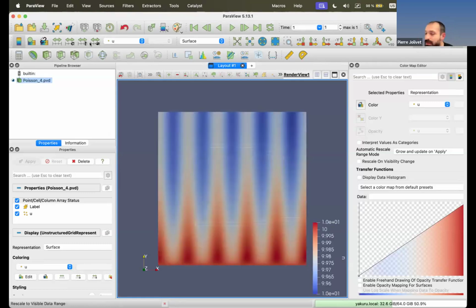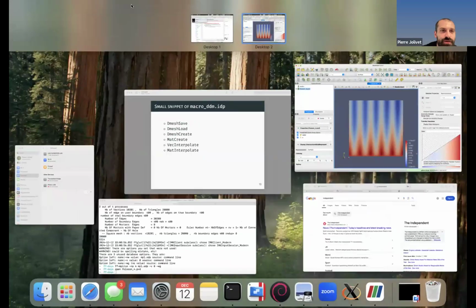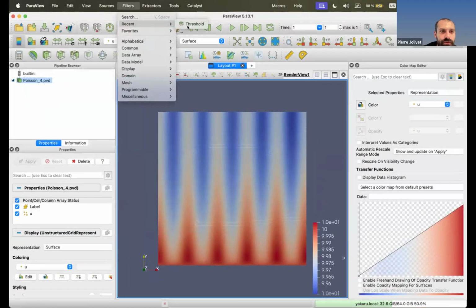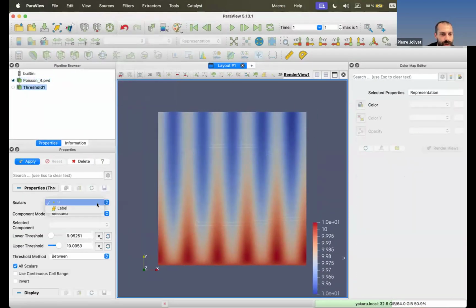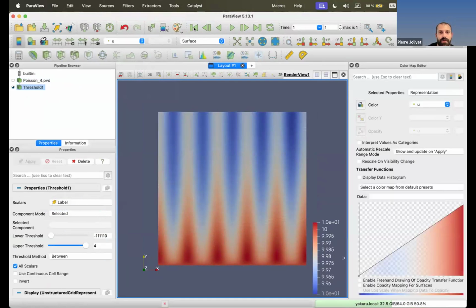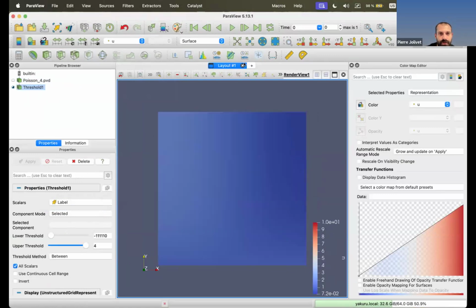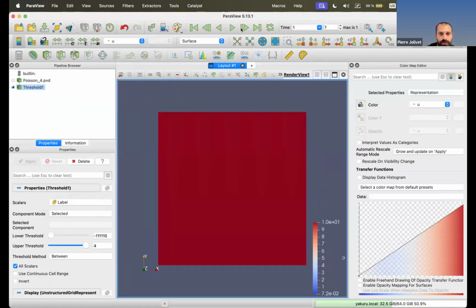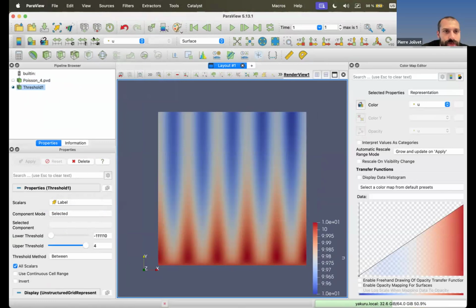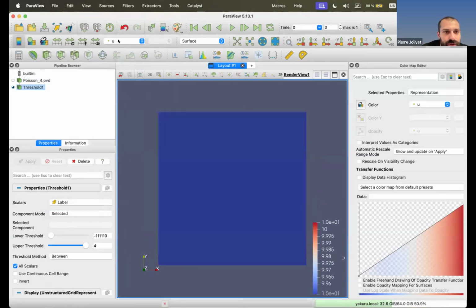Okay. And of course, you can apply the filter, and it will apply everything. Okay, and so we have a nice movie. I'm not a ParaView expert, but you get the idea.